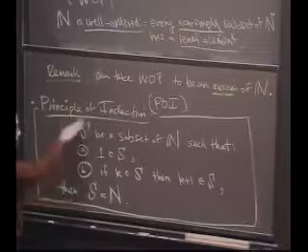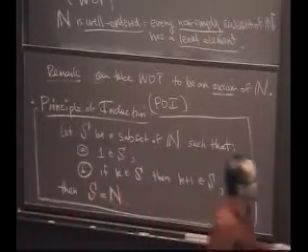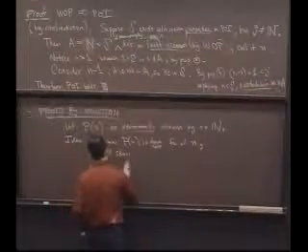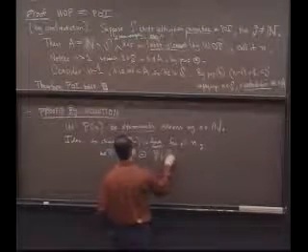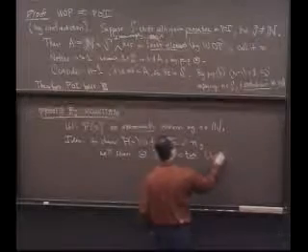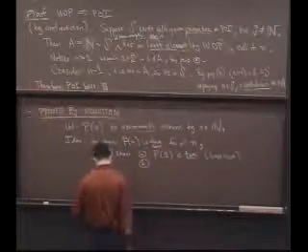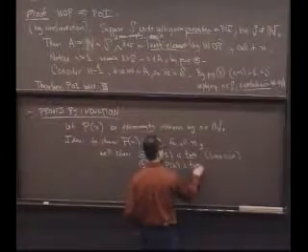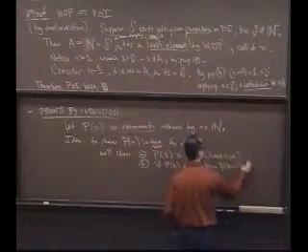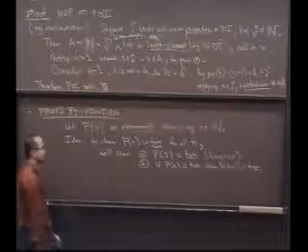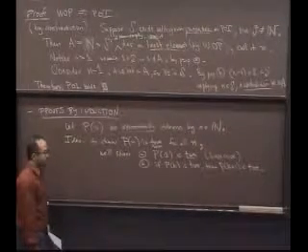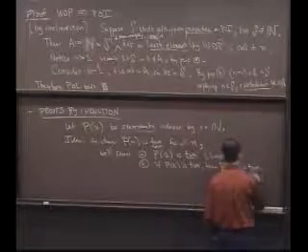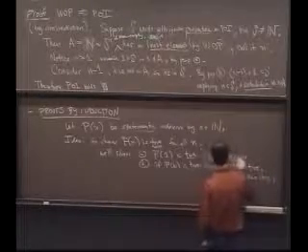Okay? Do you see how we're really just using this fact? So the idea is to show P of n is true for all n. For all n, we'll show two things. The first thing is that P of 1 is true. This is often called the base case. And we want to show that if P of k is true, then P of k plus 1 is true. Okay, and this also has a name. It's called the inductive step. So this is the inductive step. Okay. Base case, inductive step.